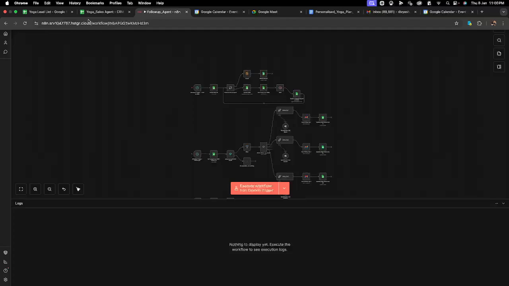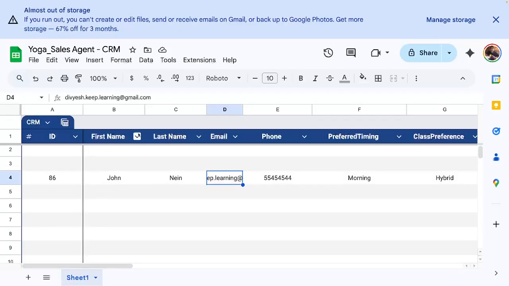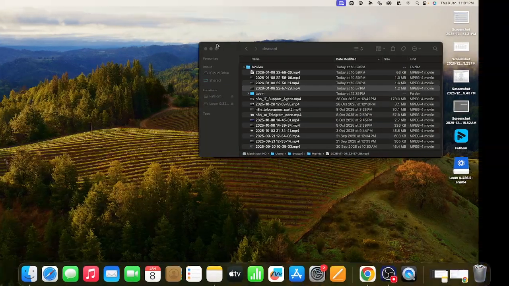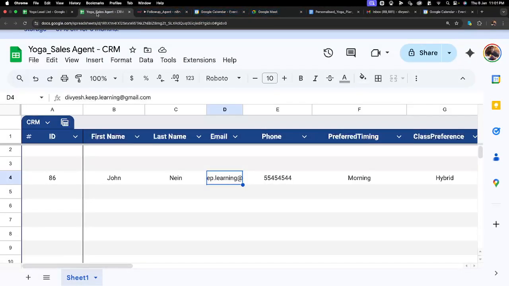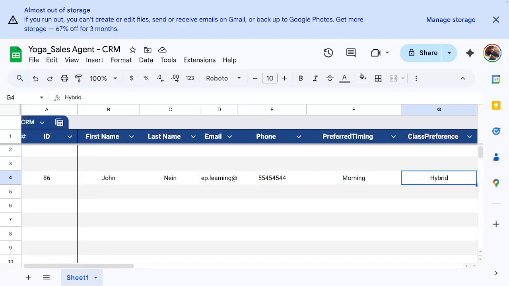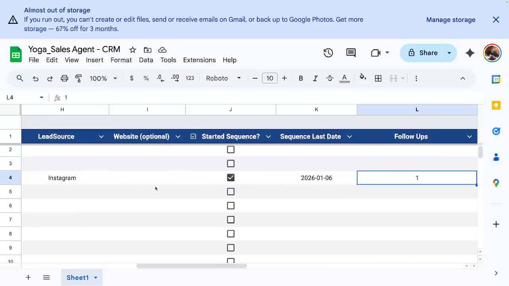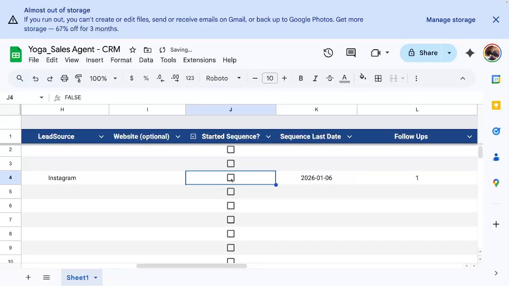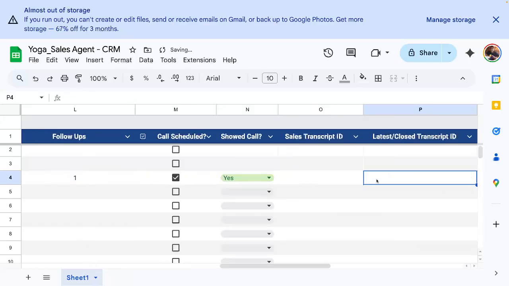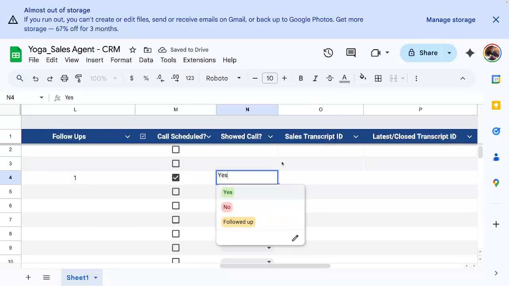So imagine this is your sheet where you maintain all your lead data. For now, I have just put one record, and this is the lead email address. Now, to run this automation, which means to start the follow-up process with the lead, saying, "Hey lead, are you interested? You inquired," I just need to click on this button. That's all.